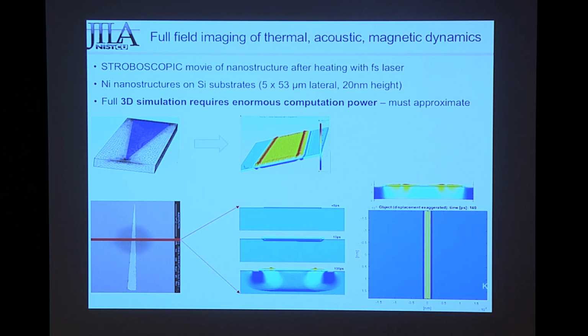You can do an approximation for a regular, non-changing line, because you can imagine all the acoustic waves. If you have a uniform structure, you have some chance of being able to model the acoustic waves. In a non-uniform one, you're going to have a lot of dynamics happening. And so we could not do a full 3D simulation of the whole object, but we approximated this as a uniform line. And then we can do an approximation.